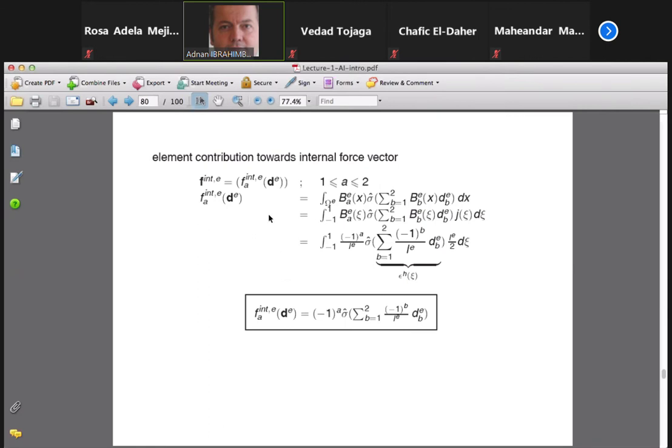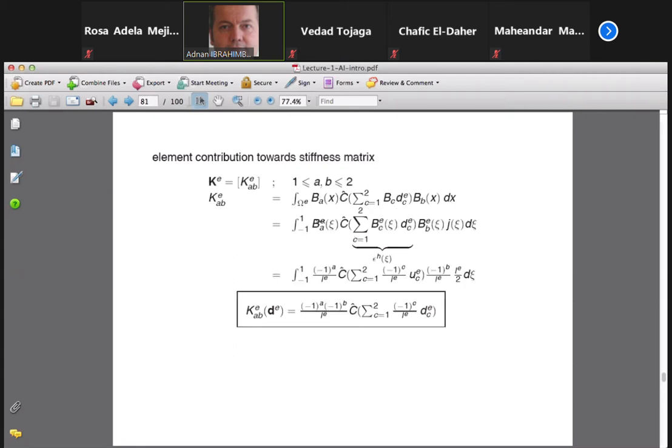Now, the next step is computing these internal forces. So if you go, for example, to the internal force of a two-node truss-bar element, that means you have computed your strain field. Now you can put it into the expression for the stress. Of course, you multiply this by your virtual strain. So again, you need another such operator B. And so when you express all this, it turns out that this is nothing but integrating without this constant. So it has to be either minus or plus 1 times sigma, being the stress in the middle of this bar. If you go to the tangent stiffness, well, here you have an expression for the tangent stiffness.